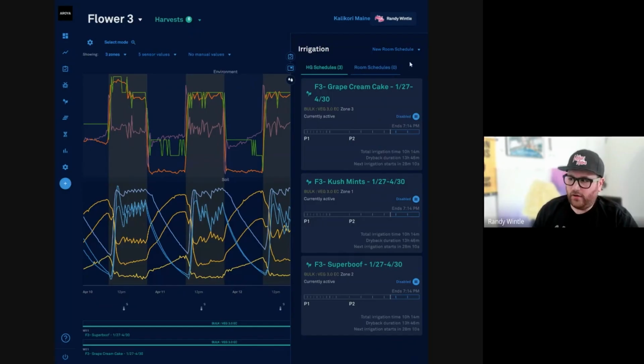This is a good example here where I have 3 very different feeders in the room. Super Boof is a heavy feeder. It likes a lot of water, especially at this stage. Cushman's hates it, and Grape Cream Cake is kind of in the middle. So I was able to set this up knowing from our last runs that I keep having to go to OpenSprinkler each time and change these settings. Say Super Boof is a 3-minute irrigation event versus 2 minutes on everybody else. So that was a good example where it was pre-populated that way. Whereas Cushman's might have been a 1 minute or a minute and a half instead of 3 minutes. And it was done from the beginning. And we knew that because of the strains.